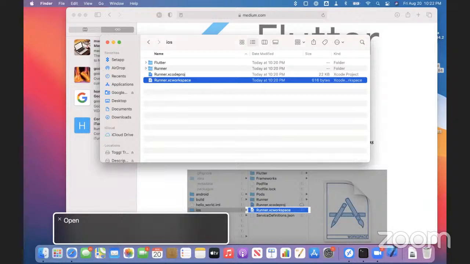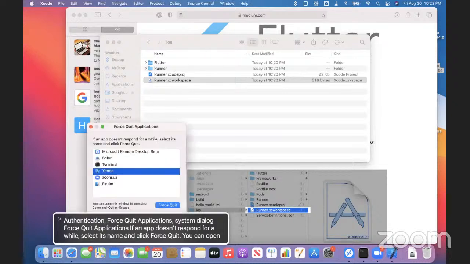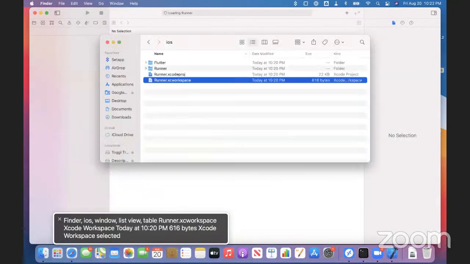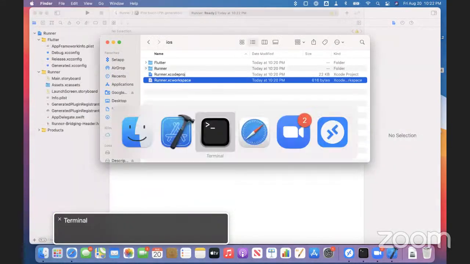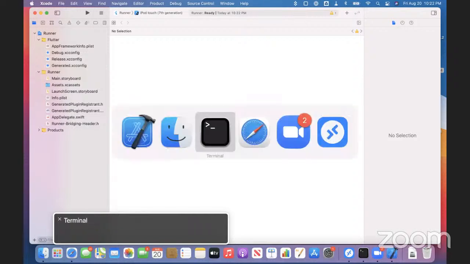I'm going to wait for Xcode to launch. Maybe, if Xcode ever decides it wants to launch. Xcode did launch, but it never notified me, so thank you, VoiceOver. You're doing a great job tonight. What I'm going to do now is, let's see, hold on.